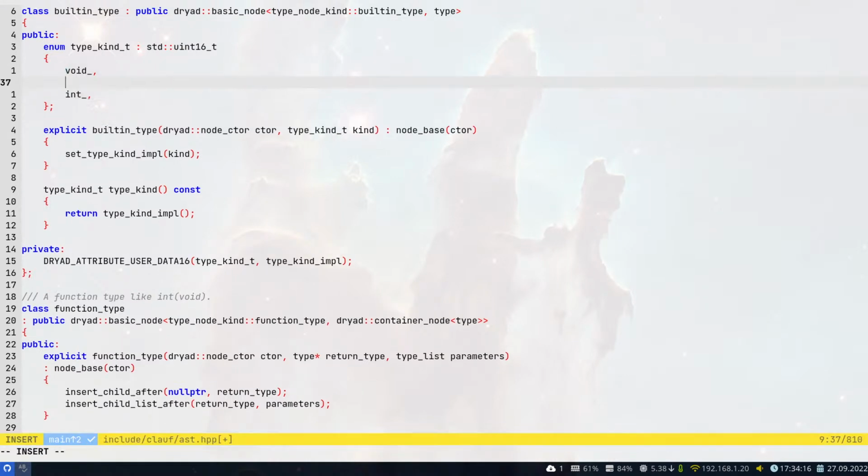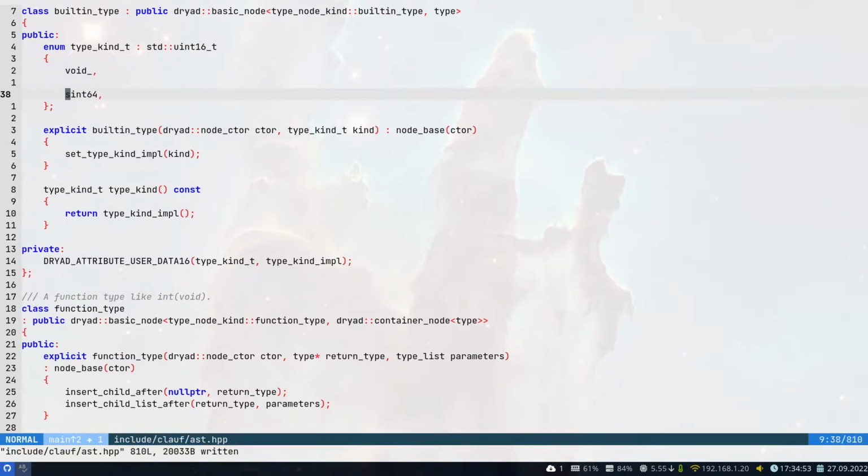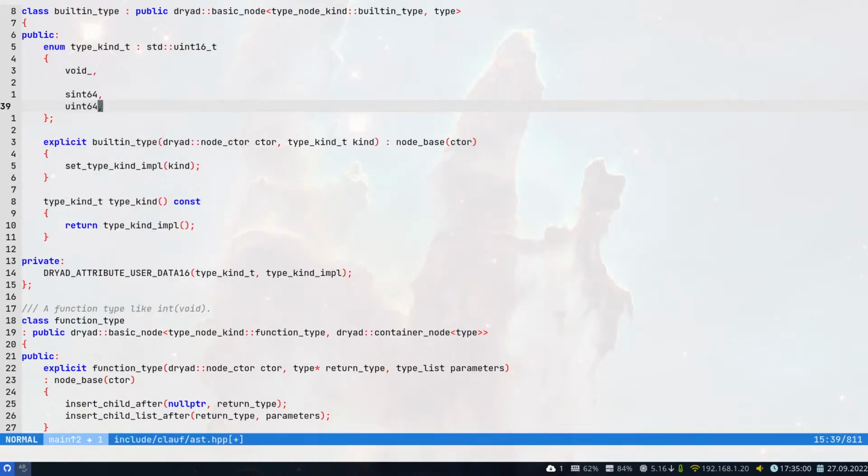So let's say short means 32-bit. And then we can allow as an extension a short, which means 16-bit. Okay, and then we're having char, which is an 8-bit type. Okay, and then we're also having the signed and unsigned versions. So let's first of all rename this one from int to sint64. Okay, because this is a signed 64-bit integer. And then let's just add the uint version first. So now we're having a signed 64-bit integer and an unsigned 64-bit integer.